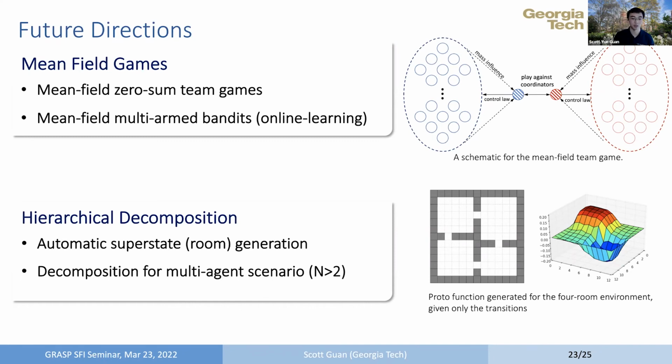So another direction is to extend this framework to a multi-agent scenario with more than 2 agents. This will be challenging as how to construct the local games and deciding which of the agents should be considered as the active agents within the local game. These are still unknown to us, or it's relatively unclear.